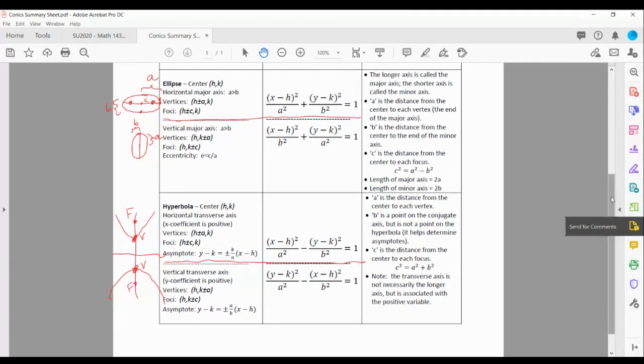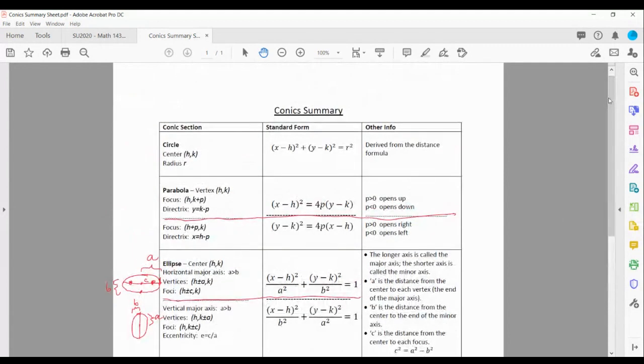We're going to see the same thing up here with parabola. We've got our coordinate system. If we've got a parabola here, the focus is always inside. The vertex is always that point of inflection. Now we've got this thing called a directrix. The directrix is a line that is equidistant from the vertex as the focus.